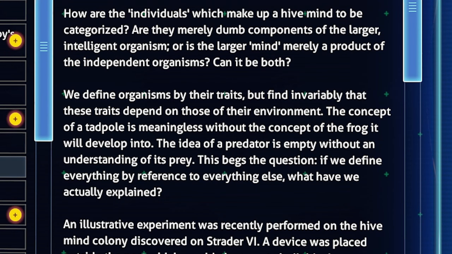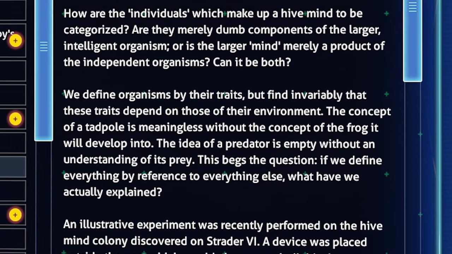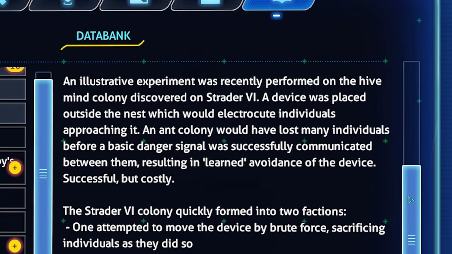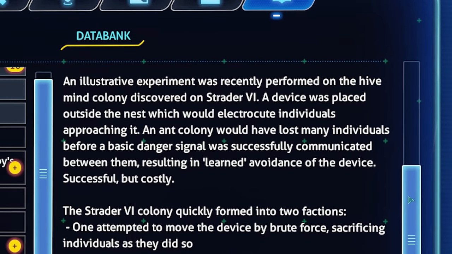We define organisms by their traits, but find invariably that these traits depend on those of the environment. The concept of a tadpole is meaningless without the concept of the frog it will develop into. The idea of a predator is empty without an understanding of its prey. This begs the question, if we define everything by reference to everything else, what have we actually explained? An illustrative experiment was recently performed on the hive mind colony discovered on Strader 6.